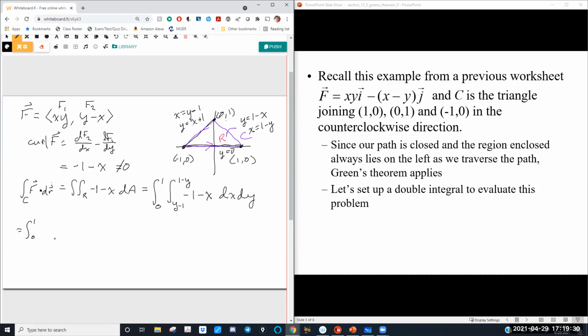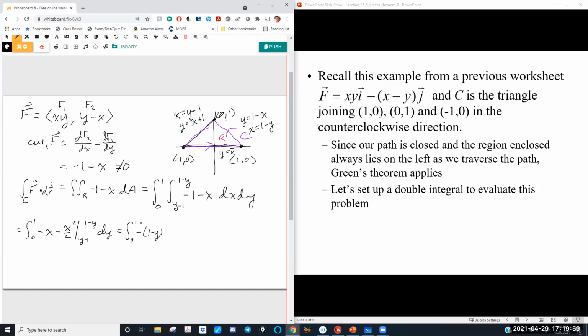So we've got 0 to 1, integrate with respect to x, so minus x squared over 2. And this is going from y minus 1 to 1 minus y. And we'll still have to integrate with respect to y. So let's plug in those limits. It's going to look ugly at first, but it actually simplifies pretty nicely because of the symmetry. So we're plugging in our upper limit for x. So 1 minus y is going in for those two x's.